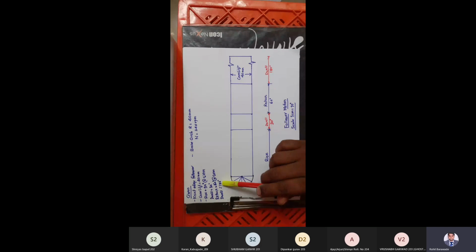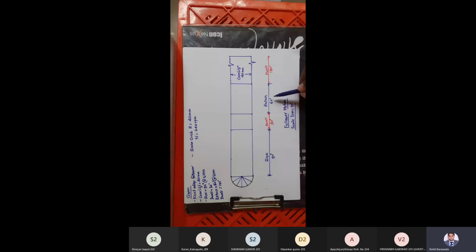I draw a horizontal line in between this 360 degrees. First it is rise for 90 degrees, and I take a scale of 1 centimeter equal to 10 degrees. So here it is first 9 centimeters, it is given for the rise period, right? It is for 90 degrees. Then I draw a dwell period for 30 degrees, then return stroke for 60 degrees, and the last dwell period for 180 degrees, right?